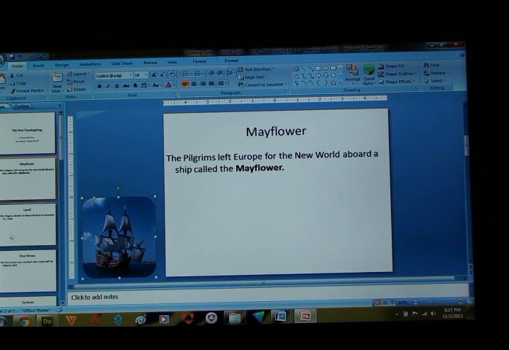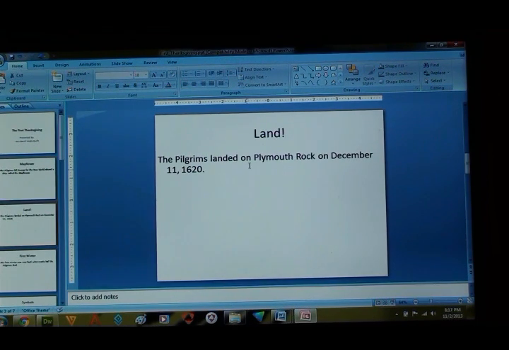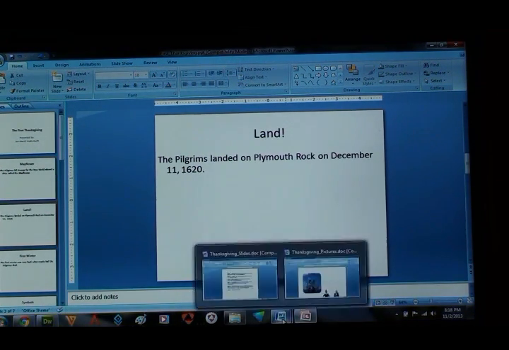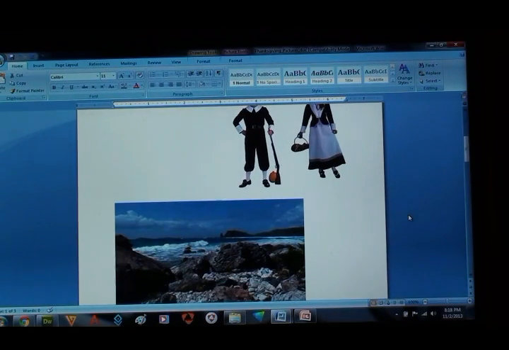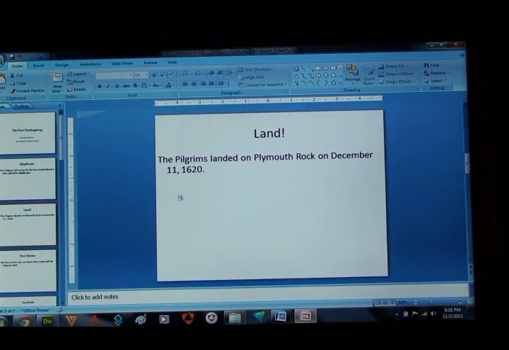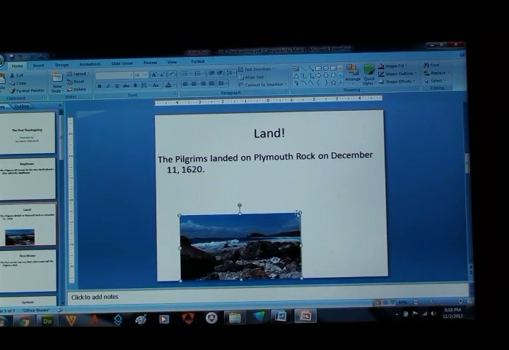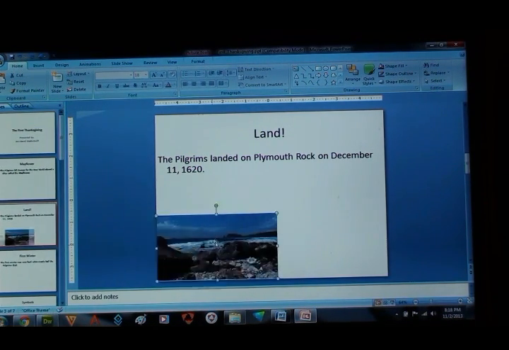Now what I'm going to do is I'm going to go to slide 3, and we need to go back into pictures. Now this one we're going to do a little bit more work to. I'm going to select the picture of this rocky beach, kind of what looks like maybe Plymouth Rock. So I'm going to copy it. I want to go back to my PowerPoint, and I want to paste it. Again, I'm making sure none of my text boxes are highlighted. And I'm going to move it over.